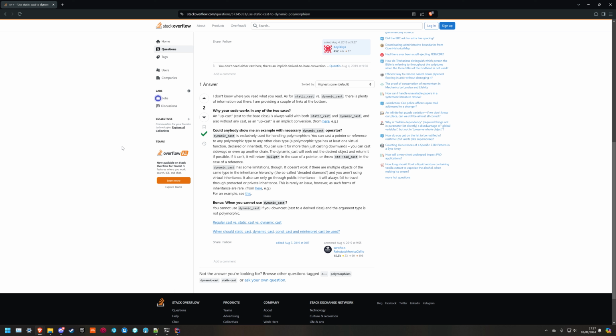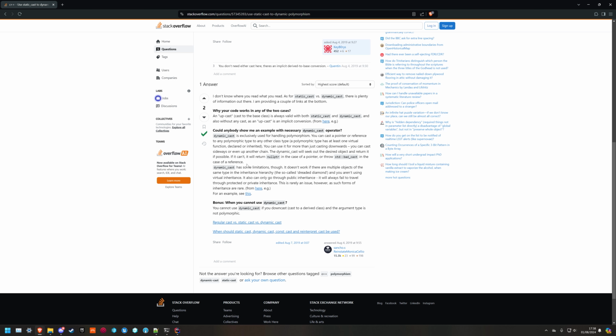Dynamic cast has some limitations though. It doesn't work if there are multiple objects of the same type in the inheritance hierarchy, the so-called dreaded diamond. If you aren't using virtual inheritance, it can only go through public inheritance. It will always fail to travel through protected or private inheritance. This is rarely an issue, however. Some forms of inheritance are rare. When you cannot use dynamic cast, if you downcast and the argument type is not polymorphic.